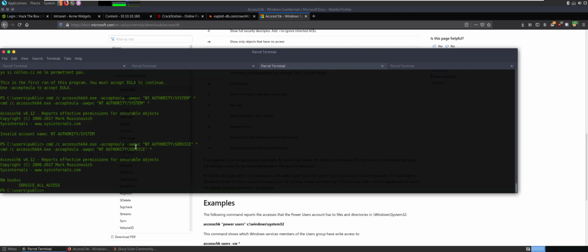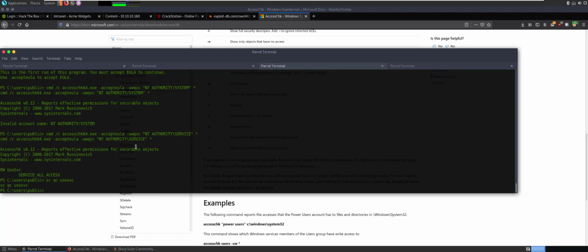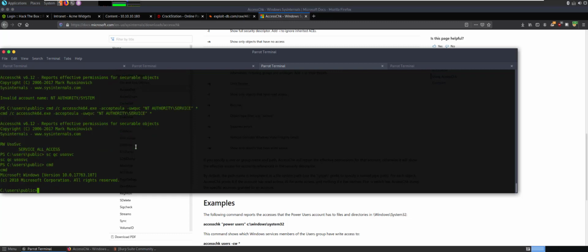So we'll start with just the service control. So SC, and then what we're going to do is query that service. So tell me about that service. Again, this is a flaw of using PowerShell. I should have probably run a command. All right, so we'll just kick ourselves in a command. It'll be a lot easier. SC QC USO service.